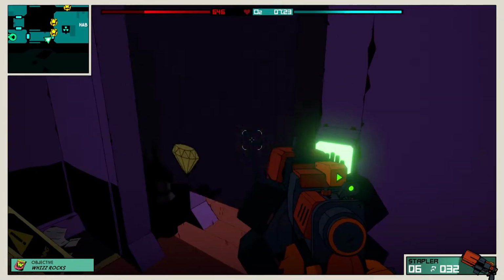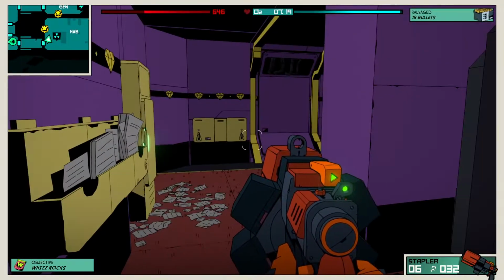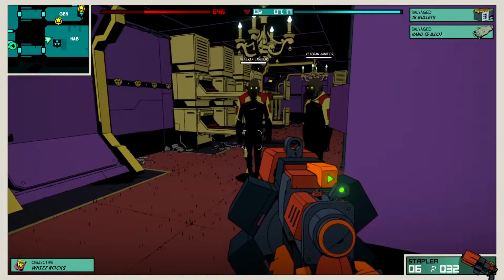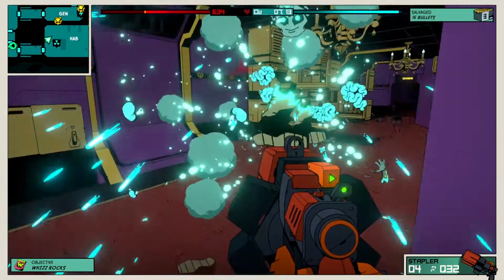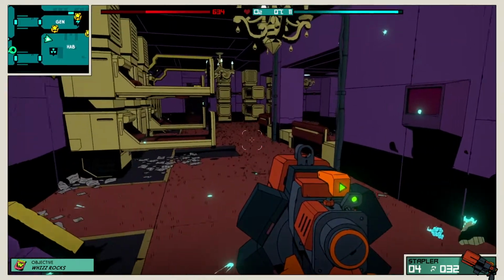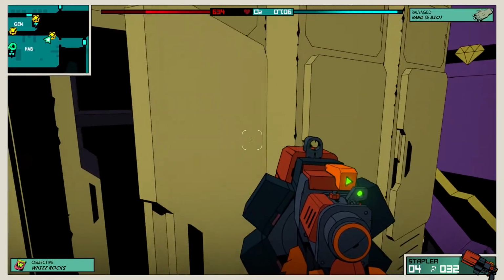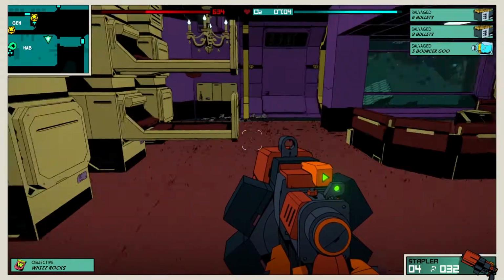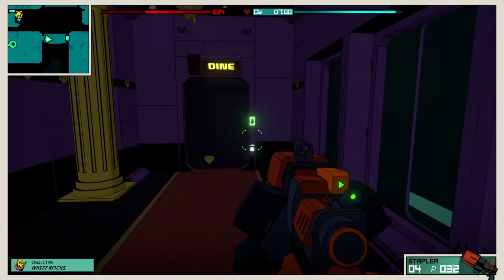Let's try to avoid the oil. Okay, we got some juvies here. I can hear them. Oh, bloody hell. Okay, kill the janitors. Right, right, right. Okay, we got stuff here. It's probably just bullets because this is the hab. Yeah, mostly bullets. Anything else in here? No, doesn't seem like there's anything else in here. Okay, dine.